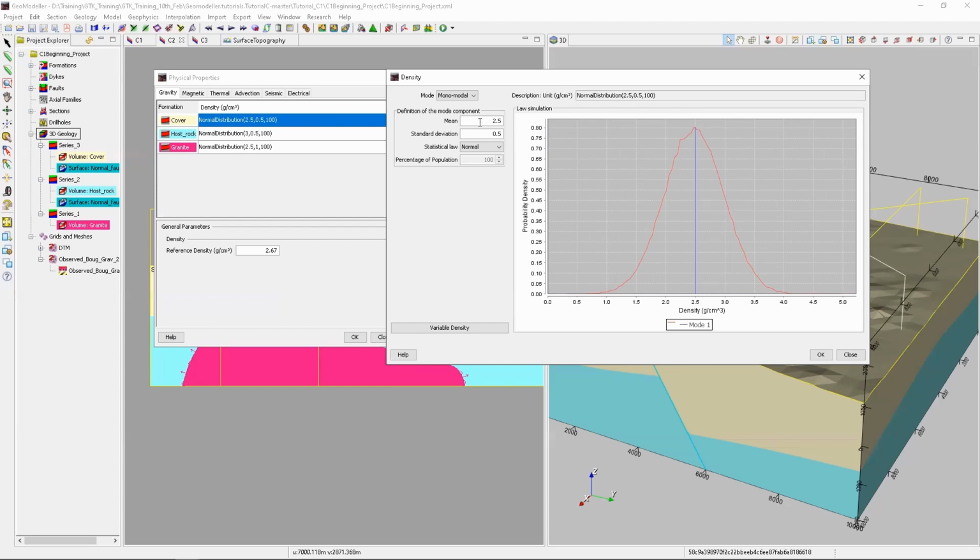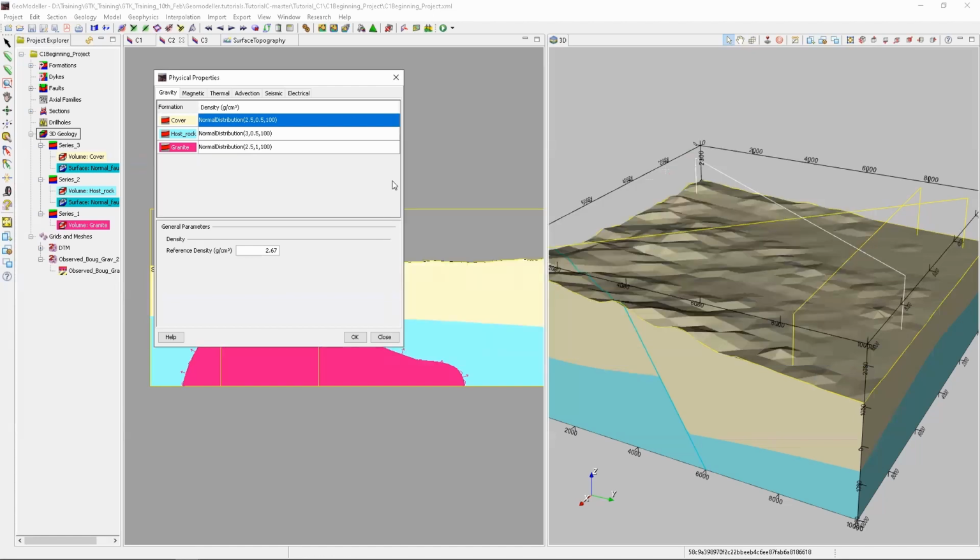So in most cases we don't actually have accurate physical properties information of the subsurface. In that case, this operation will be highly suitable for us, very useful for us. But in a general sense, the cover rock will have a density around 2.2 to 2.35, but we have selected 2.5 in this case. I'll try to see what this property optimization algorithm provides us after prediction.